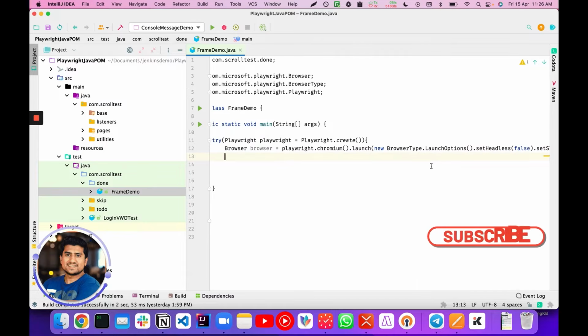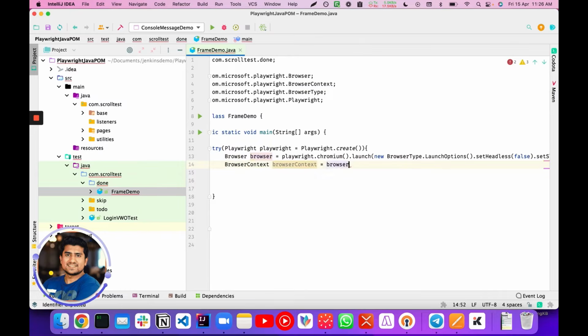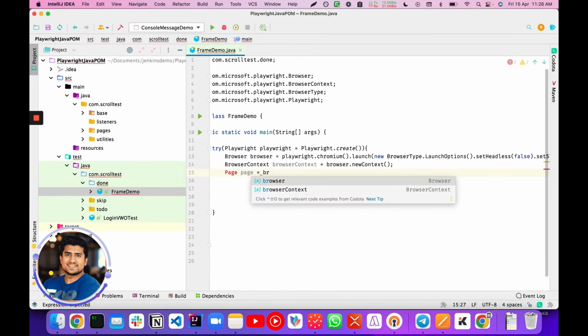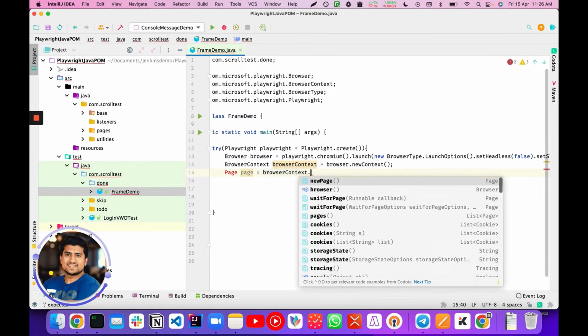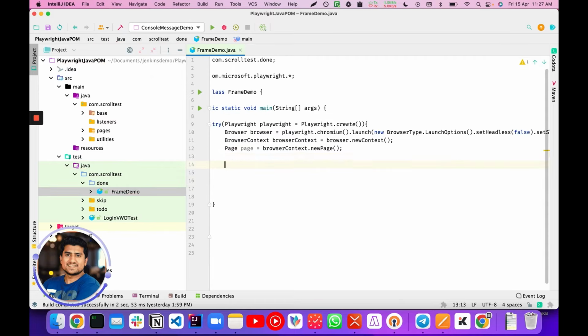Now you can create a browser context here. So let's say browser context, and we'll say browser dot new context. Cool. And here you can mention other things, for example, if you want to accept downloads or anything related to it. But we are interested in creating the page object, so we'll create a page quickly from this browser context dot new page. So this is the boiler code. I think I have explained this one earlier also.